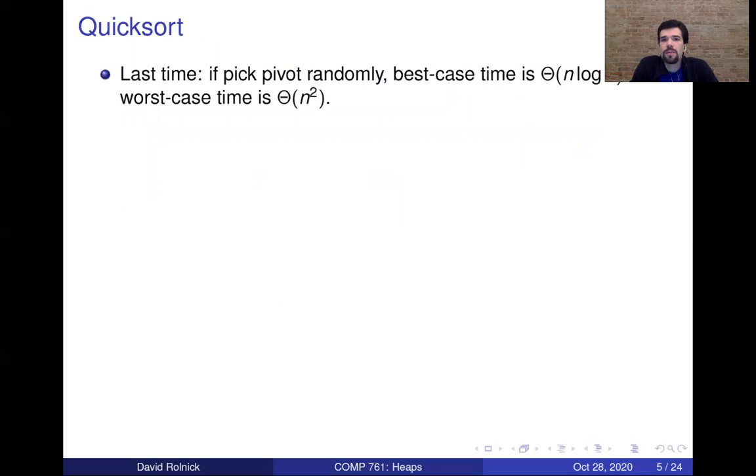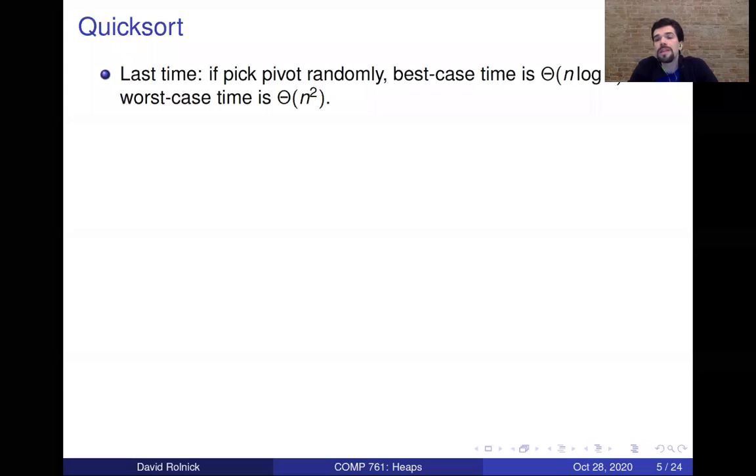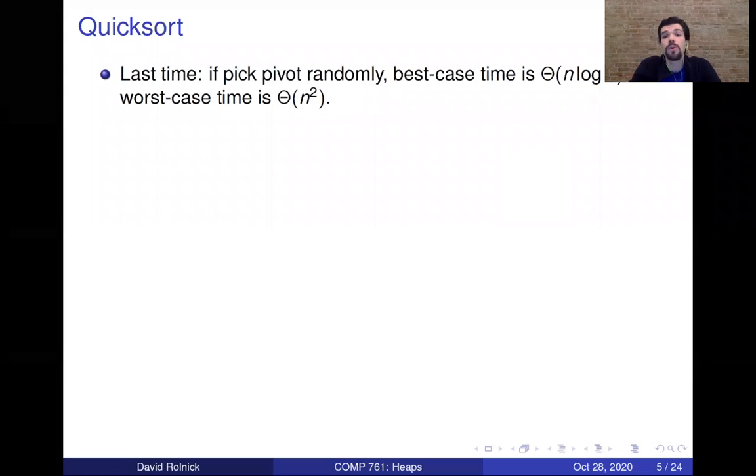Last time we were considering if we pick the pivot randomly. The best case time is if we happen to pick the pivot that exactly divides the list in two. Since we don't know what the numbers are in the list ahead of time, we don't know how to pick that pivot. It's not like we could just determine what the midpoint of the list is and then just use that as the pivot. We don't know what the midpoint is, and determining that would take some time too.